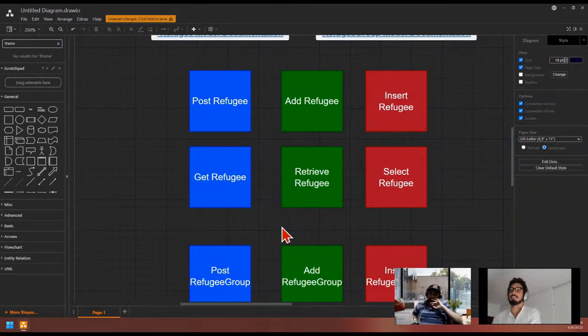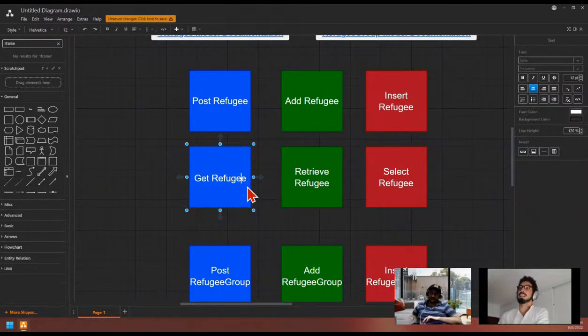Okay, yeah. Anyway, get refugee. We can just stop here with this. Get refugee, post refugee group. Refugee or refugees? If it's get refugees, it could be okay. Get refugees. So it gets refugees.